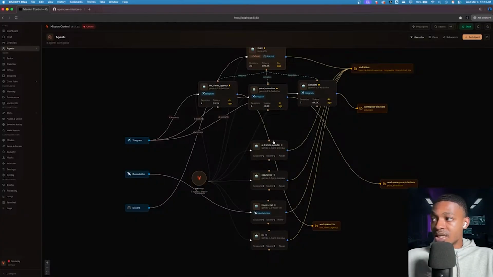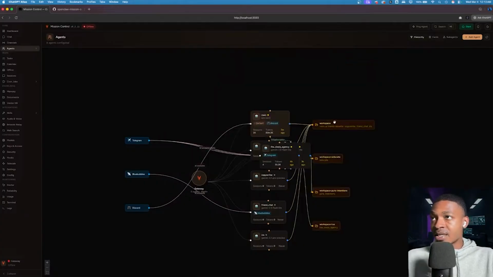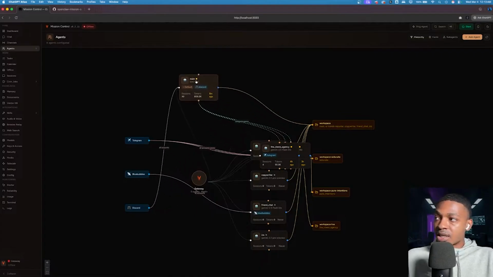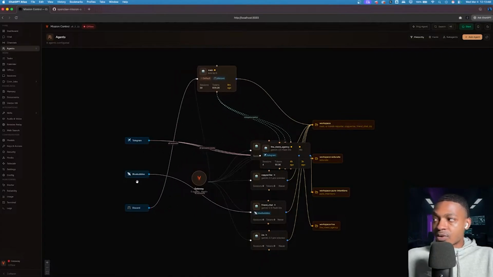Then you got these three or four sub agents that are actually inactive right now. So you got TVA, AI Educate, the main workspace, and Peer Intentions. The only issue is it resets every time it tries to poll the dashboard. But this is a very cool view.